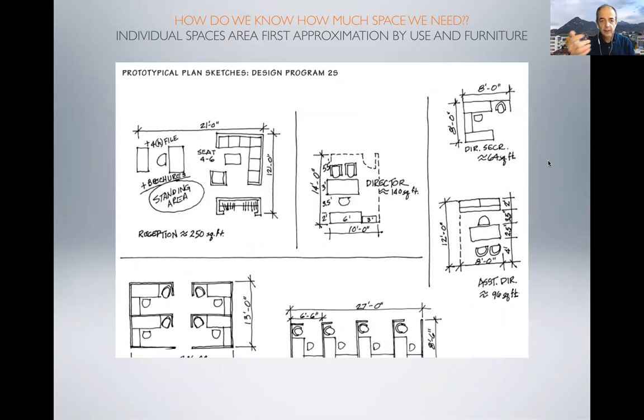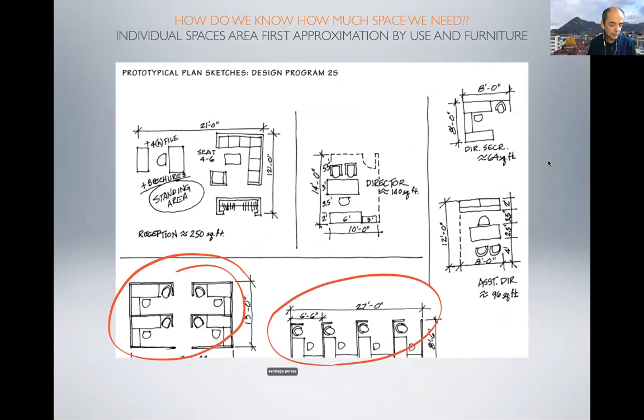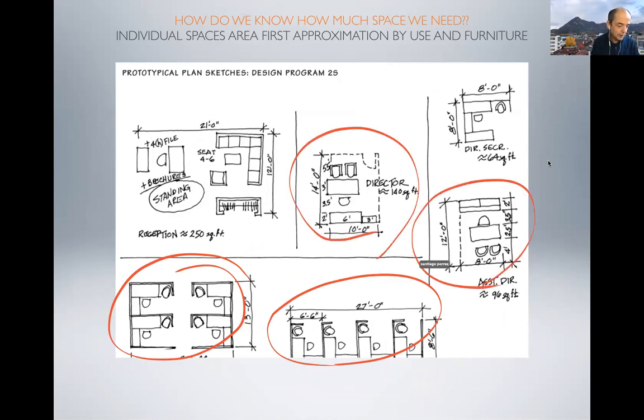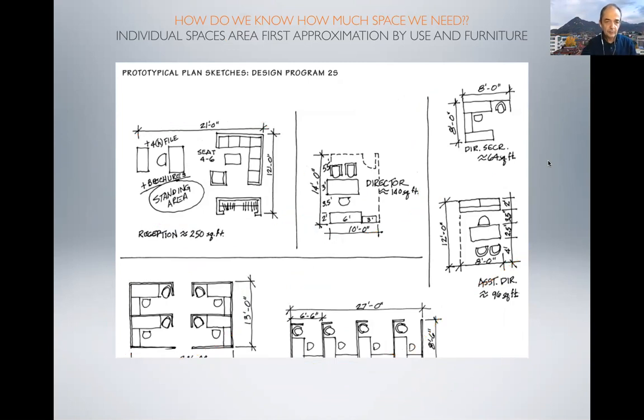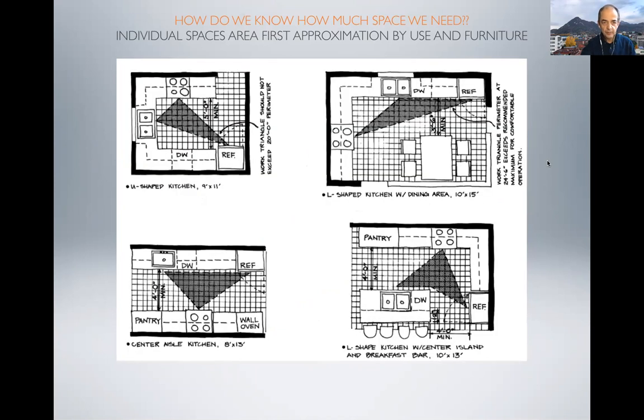And so on, right? And you go for alternatives. So how can you have 4 people working different ways, right? How you can have a small administration office or larger administration office, or a director room, and so on. So that will give you the information you need to go beyond and make the program area.